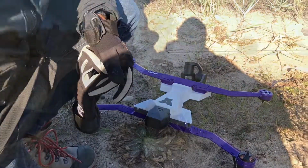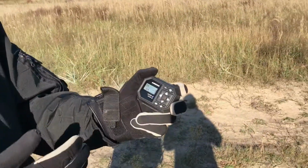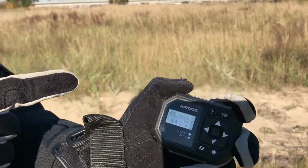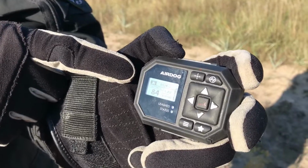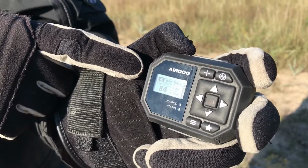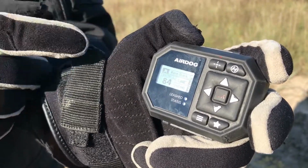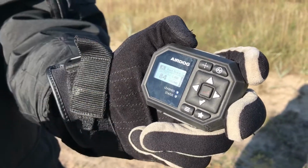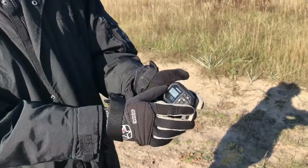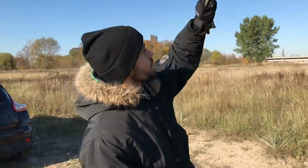Let's actually make a test. Just before takeoff, you can look at the main screen and see if your line is selected, and you can see that when you look at the status bar. It toggles between the flight mode, which is racetrack, and also the line name and the status that it's ready. If you see your line name here, status ready, Airdog is good to go. You press play, and the drone takes off and goes to the first point.